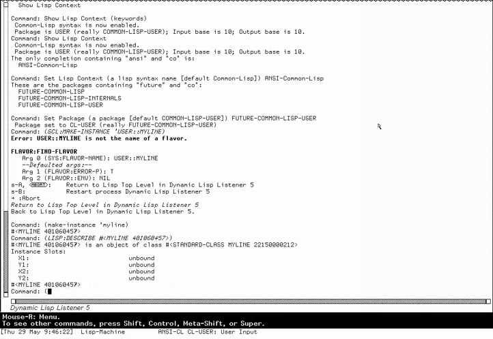So that means we can do something like make instance line, x1 40, y1 30, x2 200, y2 150.